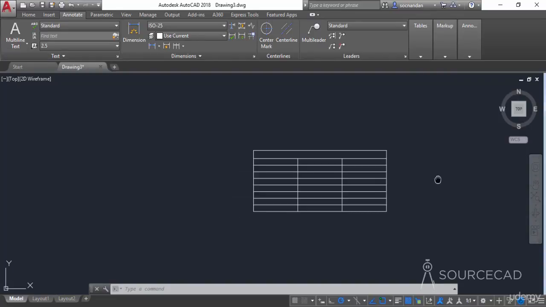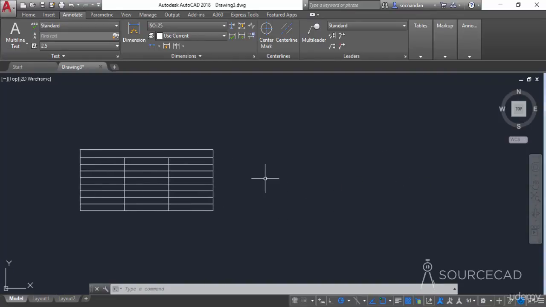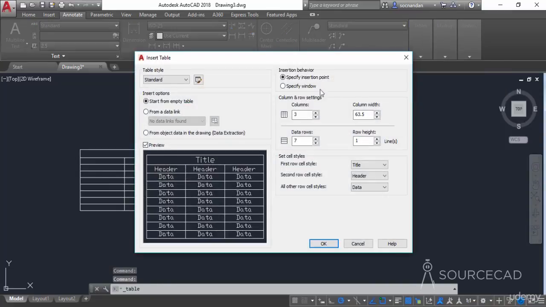Let's go to the table tool again and we'll create the same table but with a slightly different approach. So I'll go to table and now I'll select specify window. I'll keep rest of the options at their default. Now we have number of columns and rows active, but in this case column width and row height is deactivated. So you can change it to any other value. For example, here if you change it to row height, number of row value will be deactivated. So you can keep any of these two options active. For this case, I'll select number of rows and number of columns, and I'll change it to 3 and 7, and now click on OK.